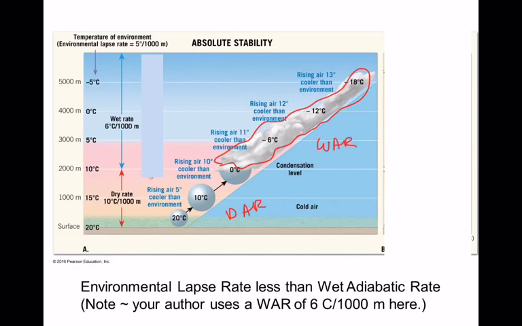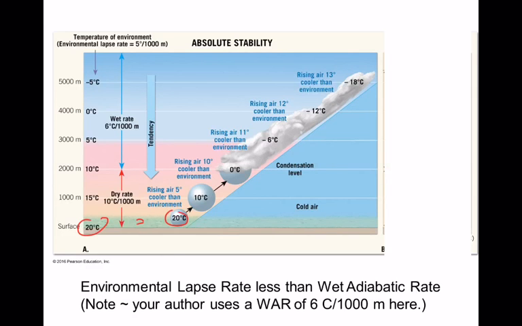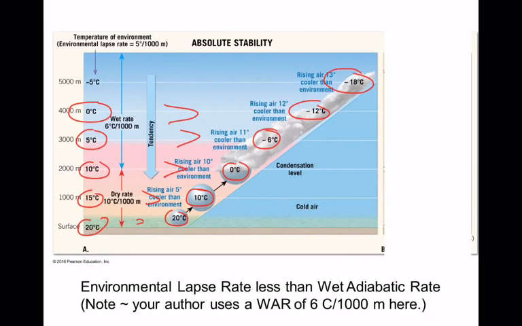Now, to do the whole hot air balloon check, we need to check each one of these elevations with its environment. So, for instance, 20 against 20, that's equal, right? 10 against 15, that is cooler. 0 against 10, that is still cooler. -6 against 5, I'm getting cooler here. Like I said, it fails the hot air balloon check.